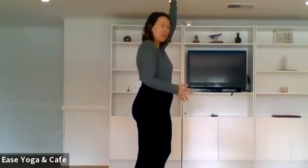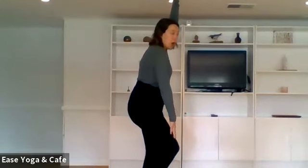And exhale, we'll straighten, taking the hands back together, stepping the feet back together. And find either, again, maybe the wall, maybe a chair, something for stability, because we're going to stretch out the quad. Where I am, I'm lucky the ceiling is pretty low, so I can hold on to the ceiling if I need. You're going to bring weight into one foot, bend the opposite knee. We're trying to reach back for the ankle. If you have a strap, you can use a strap. You can use your pants if you can't readily grab the ankle, but something where you're stretching the quad.